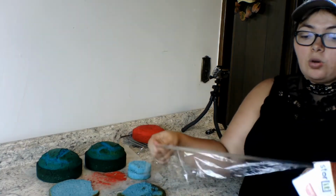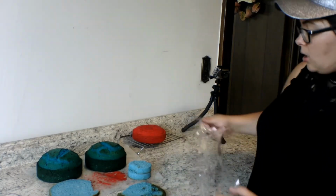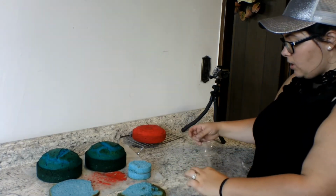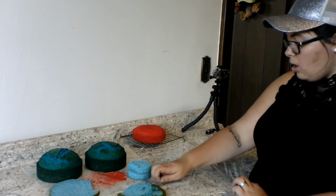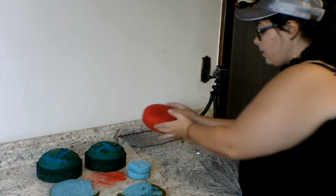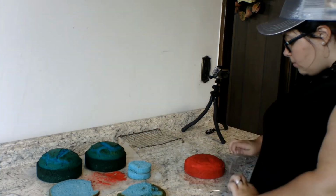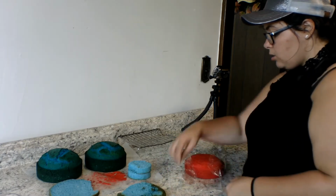As the cakes cool, I have been putting them in the freezer because I looked it up and it said the best way to decorate it is if they're cold. They don't crumble quite as bad. So as soon as they're completely cool, I wrap them in some saran wrap and put them in the freezer.